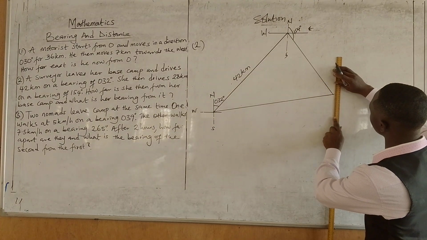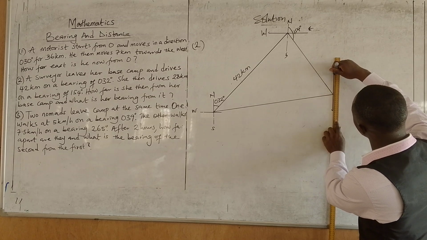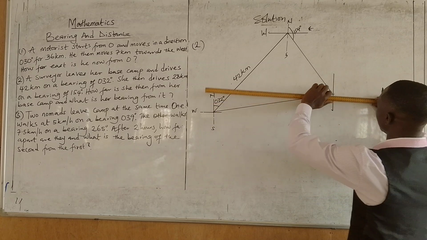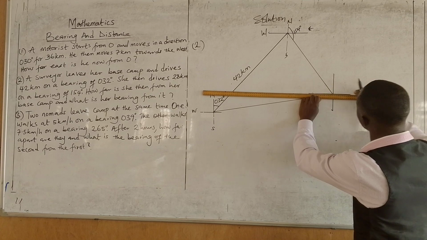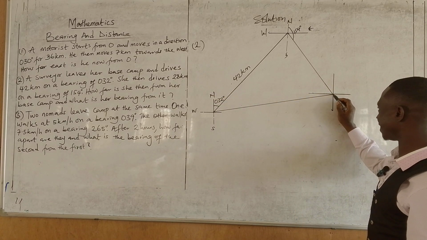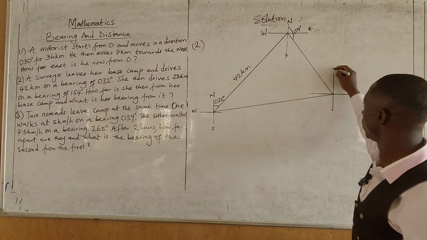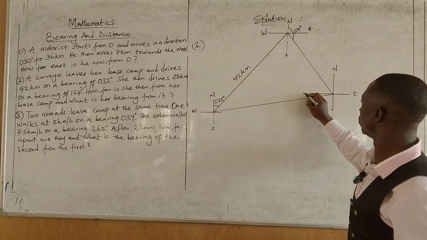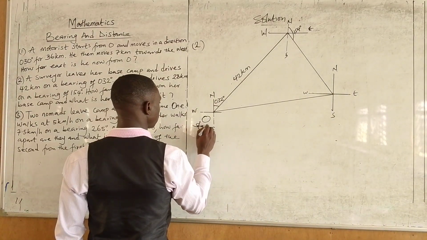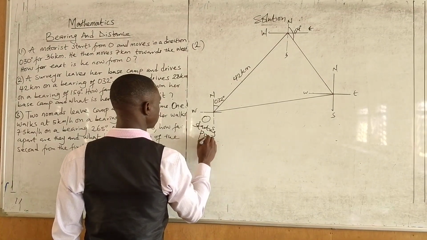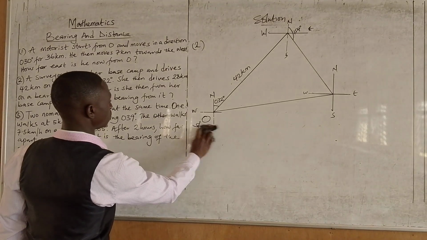Then you can draw your cardinal point. This is where she is now. This is where the surveyor is now. All right. So you can see my cardinal point. That's my vertical and my horizontal. You can see where these two lines are at this very center here. See this line on this point, the other line on this point, as you can see. So here's north. Here's east. Here is west, and here is south. So this is where she is now. This is the origin, the starting point. Here's the starting point, or let me call it the camp. This is the base camp.